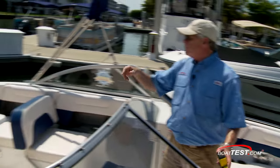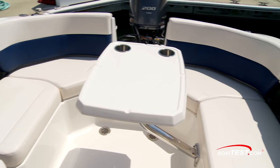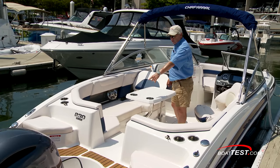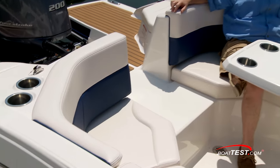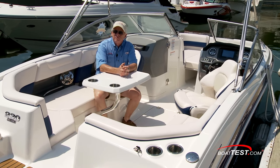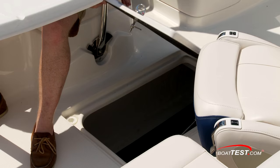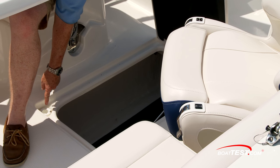A pedestal table can go with the bow, but we've got it currently in the cockpit area. Now, with a boat designed for entertaining so many people — 12 in this case — seating and storage has to be the order of the day, and in the cockpit that's well taken care of. The helm seat swings around, a center seat can go into the walk-through, and notice how the observer seat also has a flipped seat back to further accommodate all of this seating. I like how the bolsters are rounded in the corner so you can take advantage of sitting all the way back. With the table in place, we've got a convenient location for snacks, dining, or cocktails. There's the usual under-seat storage, but what's unusual is the Chaparral treatment: heavy-duty stainless steel latch, padding underneath to eliminate rattling while underway, gas-assist strut, padding underneath to protect your boards, and notice how the entire opening is gasketed, leading water down and overboard.